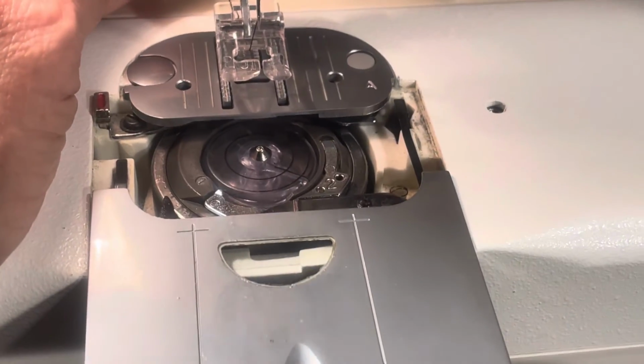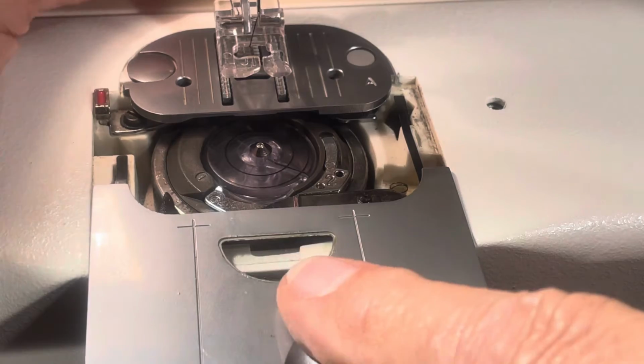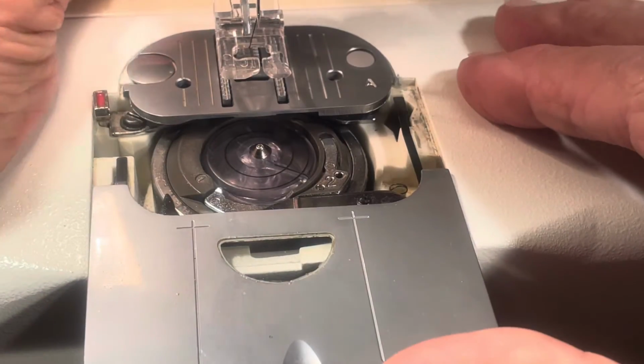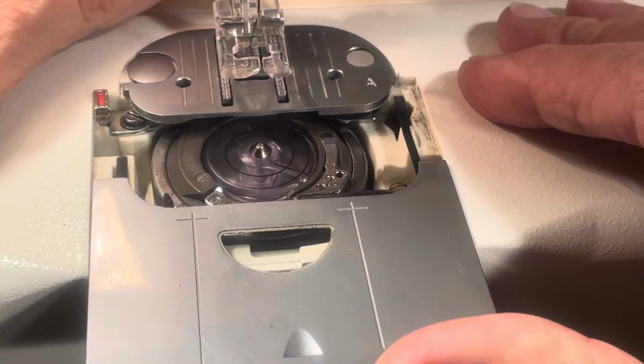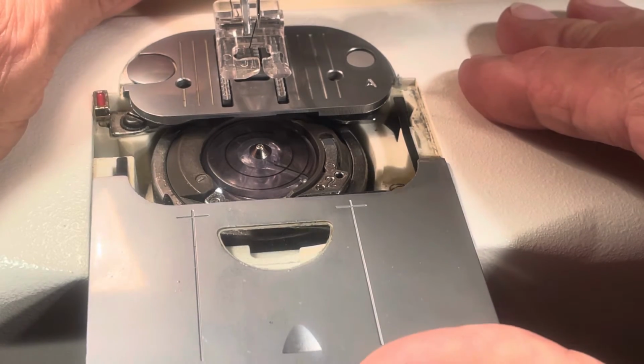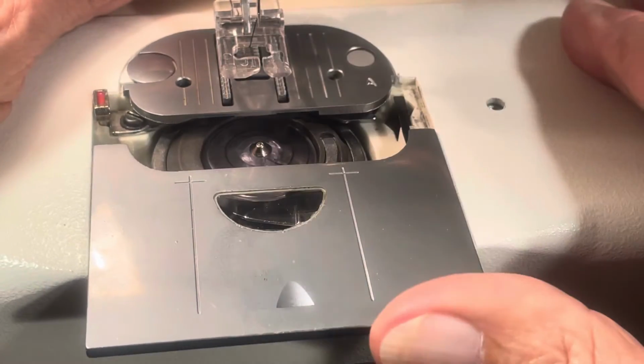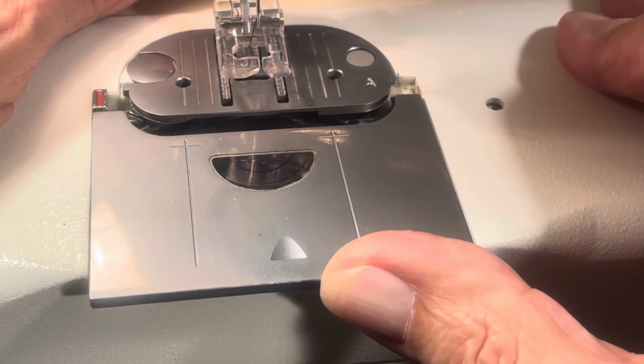And at this point, you engage the slide plate. There's a stop over here. It'll bump up against the stop. At this point, you're thinking, wow, this is complicated. I'm with you. That's why we're doing this. You push this forward. There's a little bump under here that'll push this down and engage it. So you bring it forward. Make sure you're at the stop point.